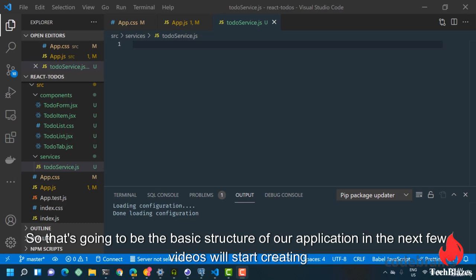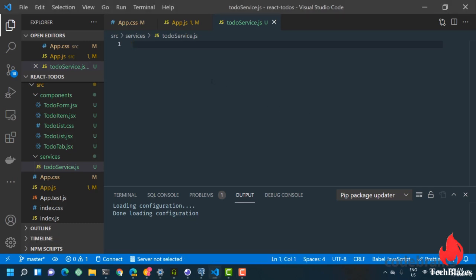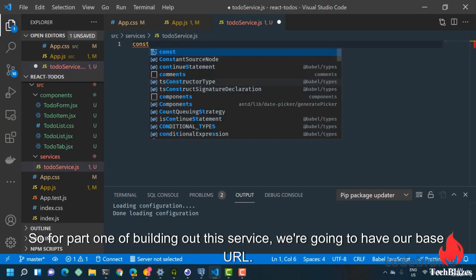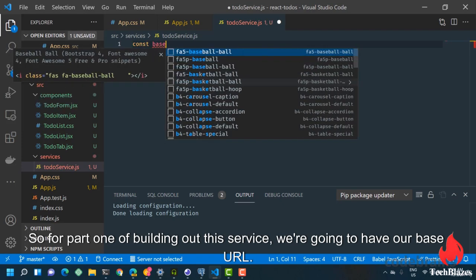So for part one of building out this service, we're going to have our base URL. Let's start off with a constant of base URL.